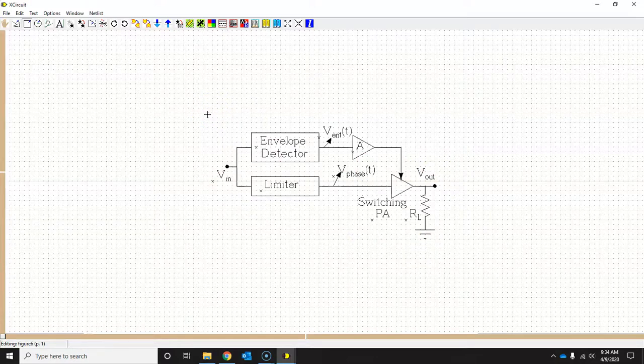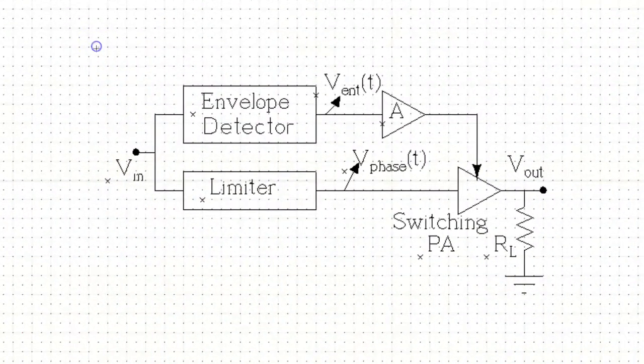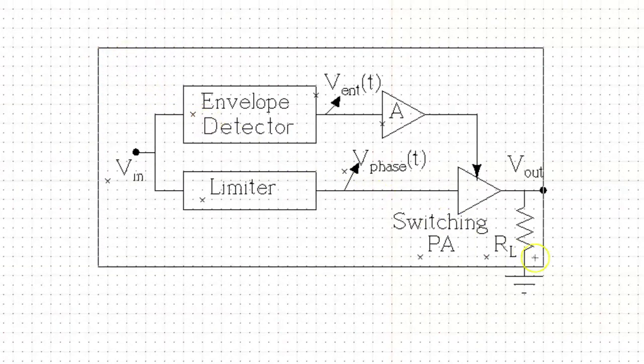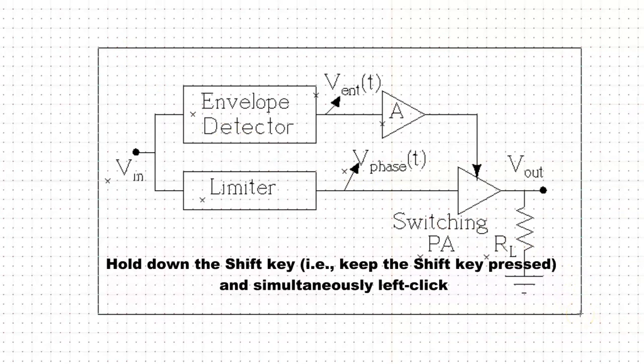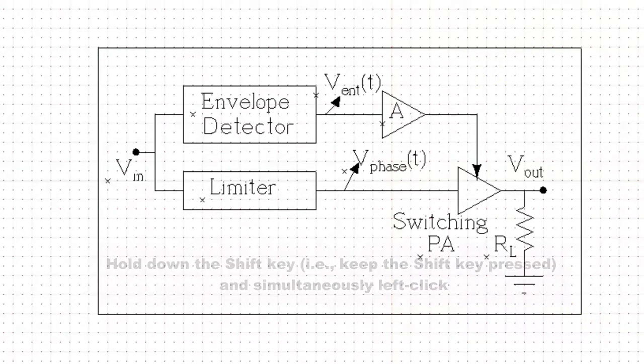So to do that, I will just click here, left click, and then move your mouse. I'm not dragging my mouse, I'm just moving my mouse, nice and easy, and then press shift and left button to get rid of that command. Shift and left click is what you use to end a command in X-Circuit.